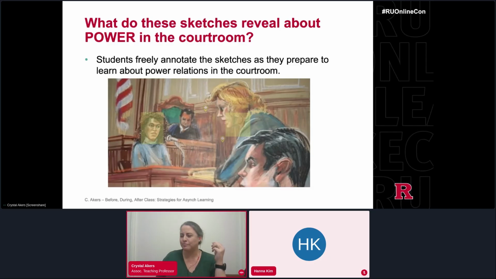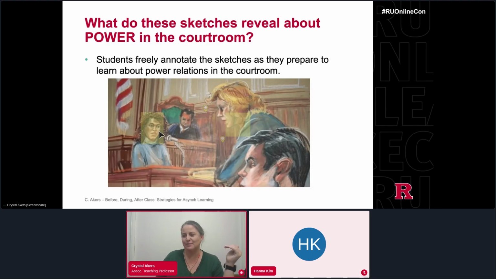So, what we're seeing in your comments is that you're looking at how these figures are positioned and thinking about what they mean in terms of who has power. You're noticing things like where the judge is relative to the others. You're noticing the lawyer leaning in. You're noticing this witness who looks kind of nervous, right? Good. Now you might see that there are these yellow blotches here on the screen.